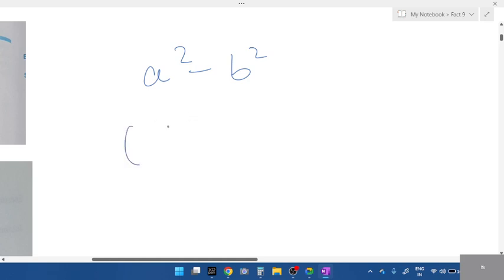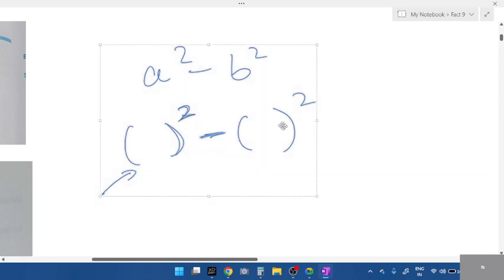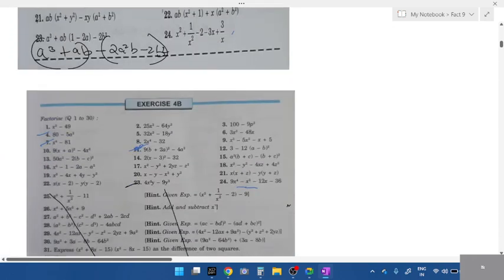Two terms. Let me take the first term. What is the degree? Degree is 2, right? Degree is 2, and what is the sign in between? Whenever you have questions like this, students, make sure there are two values. When there is square and minus, which formula do we use? A square minus b square. So what's the answer? (a plus b) into (a minus b).